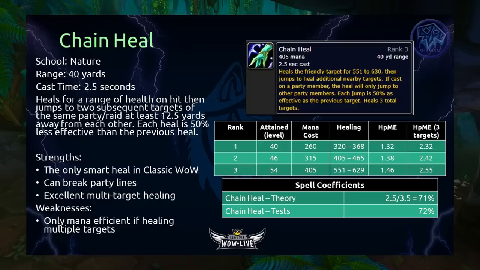So the initial hit has nothing to do with subsequent crit chances. The strengths of Chain Heal are, number one, it's the only smart heal in the game, and it can break party lines, which is huge. The Priest AoE heal can only heal within its own party. Chain Heal can go outside of parties. This is very, very unique, and it's very, very important.